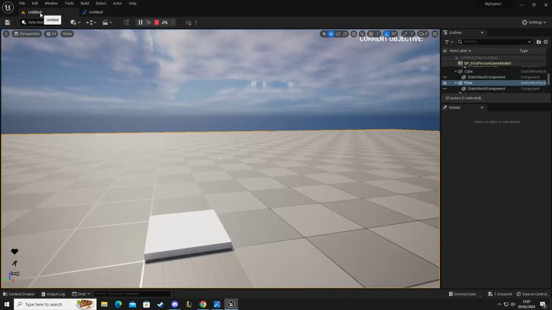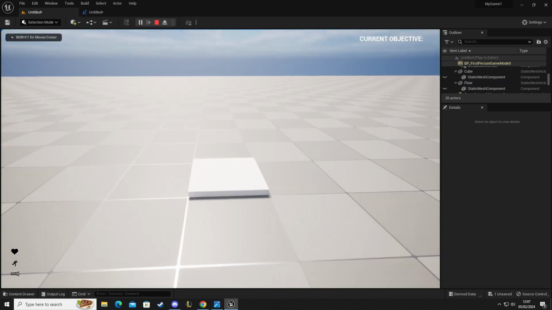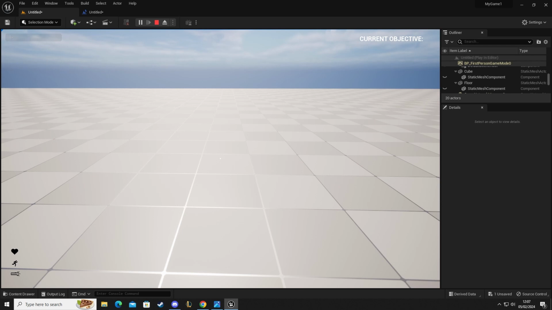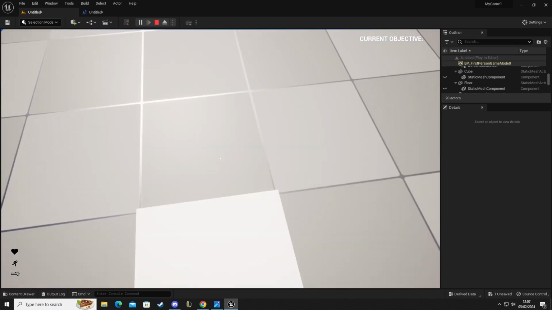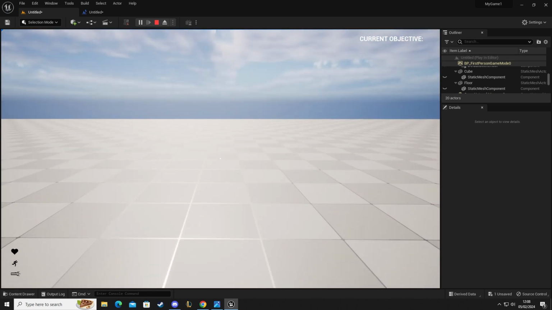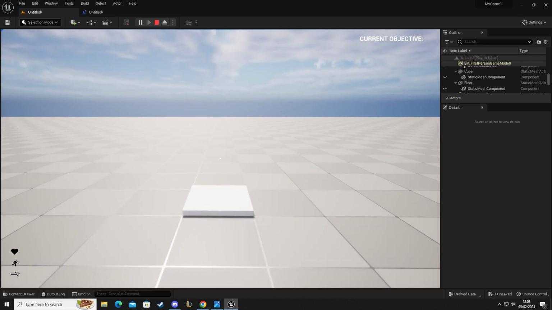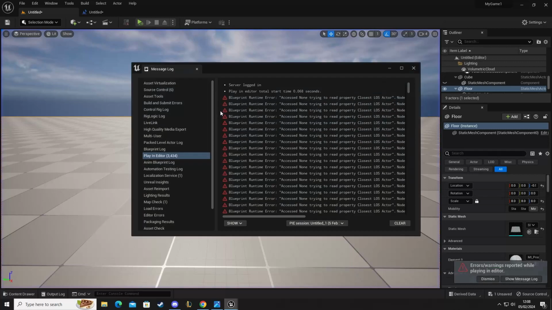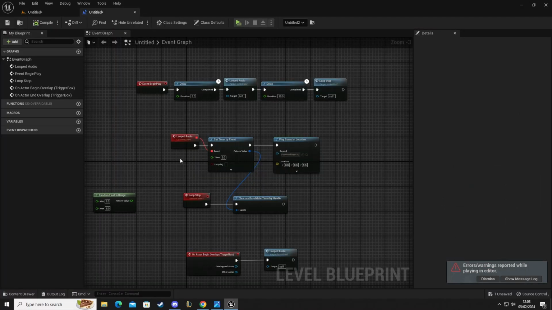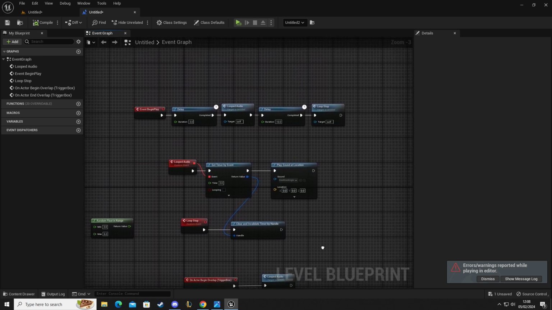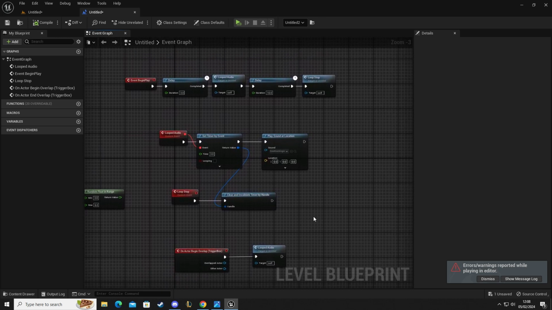So the loop's stopped now, and then we can jump back in and go over this trigger box, and we can see the audio is back on. And when I step out of this box, the audio stops. So there's a few ways there to trigger audio events or background noise, and again, it's open to your imagination.